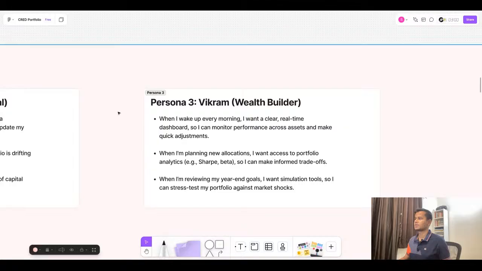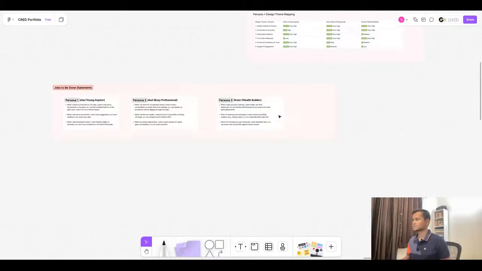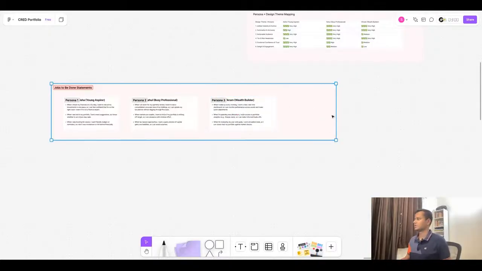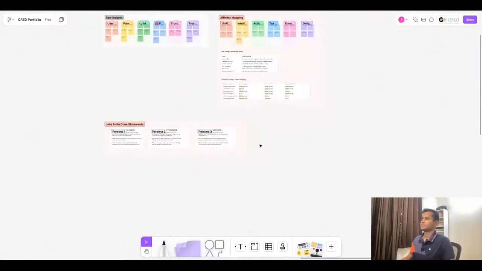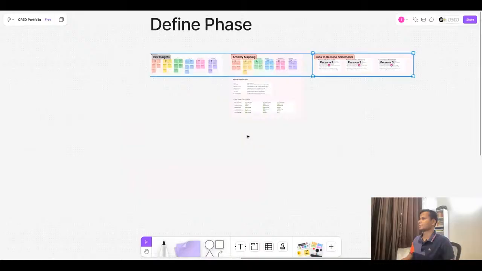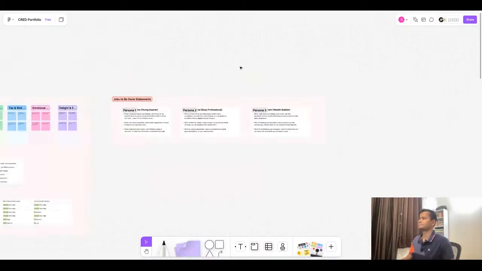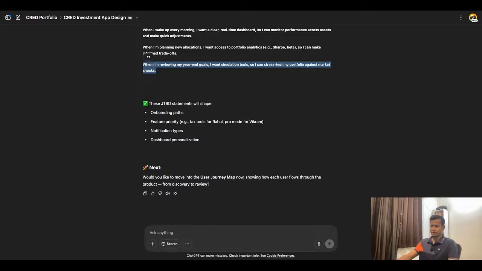But in a real-world scenario, you should do the stories and personas as much as you can to get into the user, right? That is beneficial for your design. Jobs to be done statement. Okay, let's put it here. So this is all for this view.